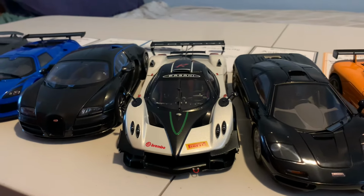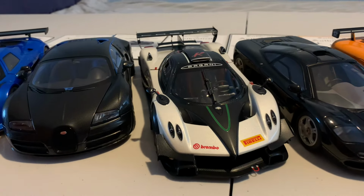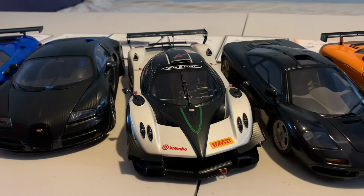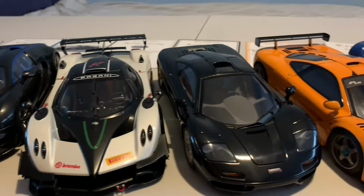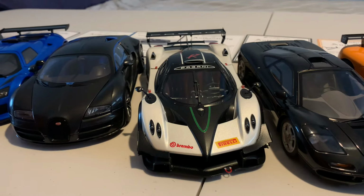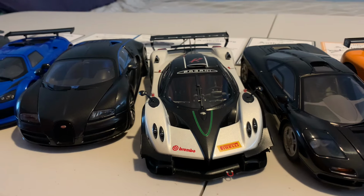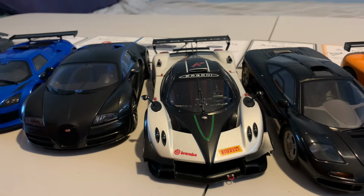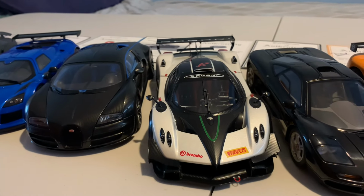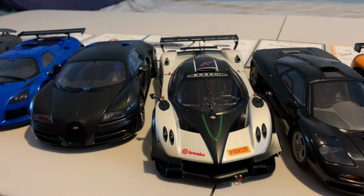Really expensive. God, really, really expensive. I didn't manage to get this new, so I had to pay a lot of money to add this into the collection. Pretty much nearly a couple of other models, but it was a lot of money, but it was so rare, and I haven't seen another one for sale in Europe in this spec. So you kind of, if you see them, you've got to just go for it if you can.